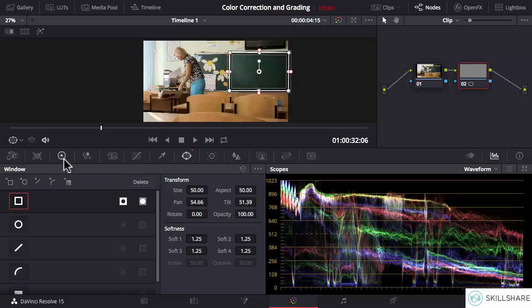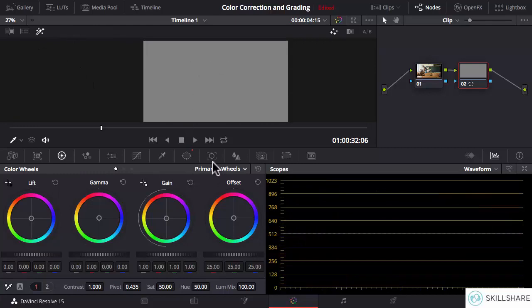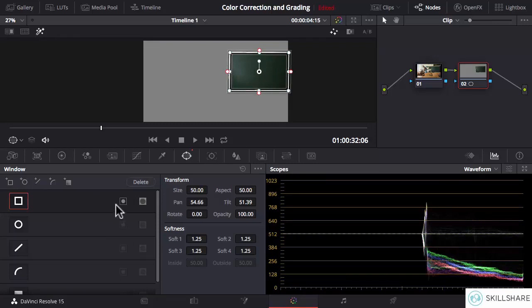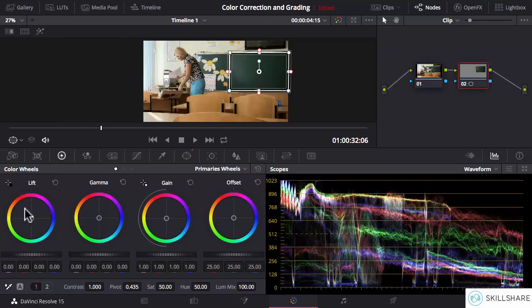And now I can go to the color wheels, and this was quite dark, so basically this was a part of the shadows. And I can increase the lift by, let me just see what is being selected. Nothing is being selected. Why? Because both of these are on. So if I turn them off, now you see the window is selecting the board as we intended. And now whatever adjustments I make, only this area will get those adjustments.